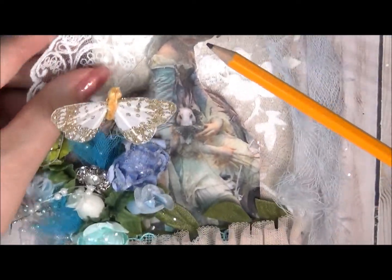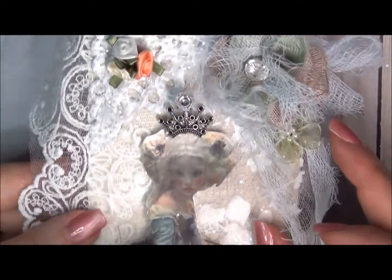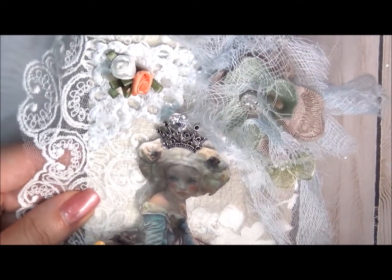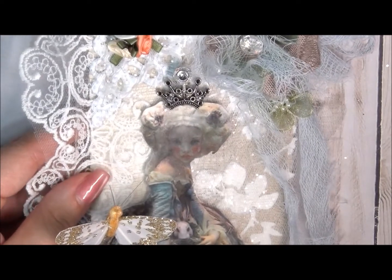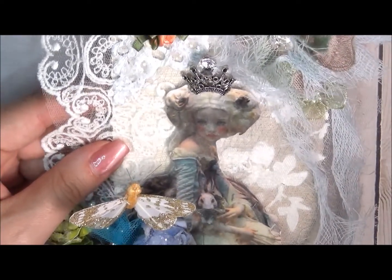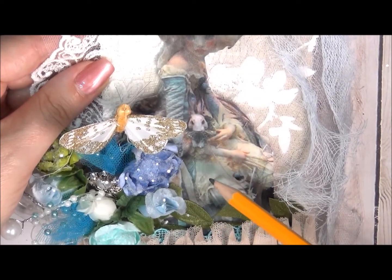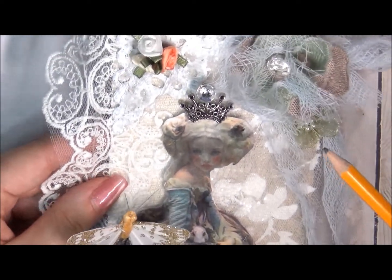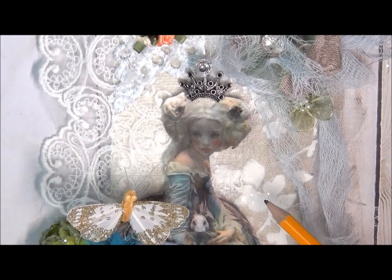And here she is, our beautiful Alice. I'm trying to get you some light on her face. I already worked with this image. I really love it, and she wears a Victorian dress and she holds the rabbit there. So I really love that image. She is like a doll and Victorian, so I really like it.